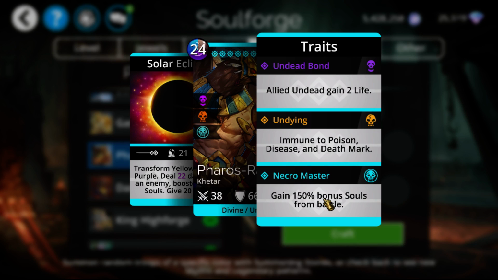And this does stack, and it does stack additively. So if you have 2 of them, that is a full 300%. So that is a lot of extra souls that you could end up getting on top of what you're already getting throughout your other soul bonuses.